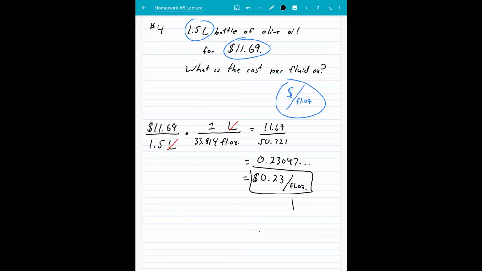So we warmed up to something like that in the last section. So it shouldn't be any surprise that we are seeing it again. Number 5 on your homework is a similar problem like it. Now, let's go over number 6, which is kind of similar. It's a little tricky. It says, on average, one bunch of celery weighs 32 ounces. So I'm going to make that ratio. One bunch of celery weighs, so I'm saying equals 32 ounces.